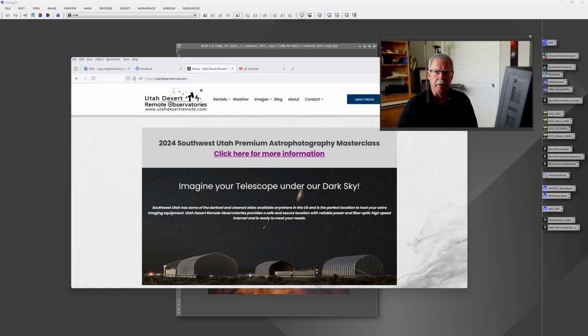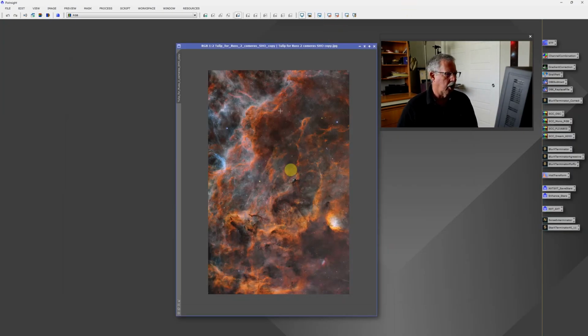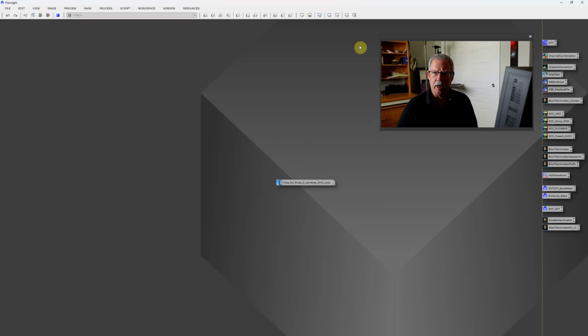So here's a little bit of the backstory. I was working on this target for an hourly rental customer, and partway through several nights of collecting the data, the camera that I was using, an ASI 6200 monochrome camera, started going bad on me. At first a couple frames were bad, then the next night more were bad, the next night about half or three quarters. So eventually it became unusable.